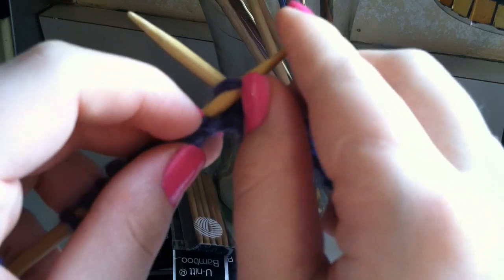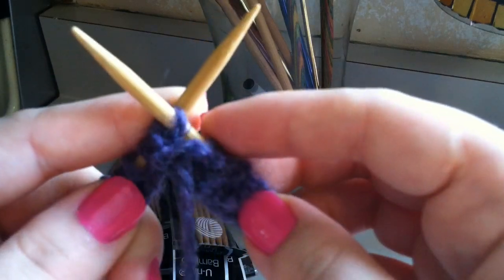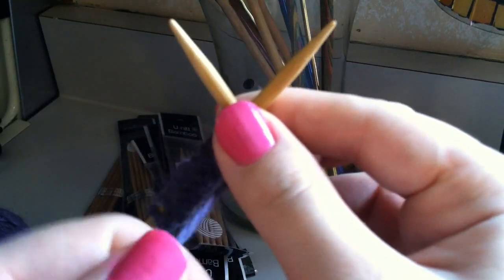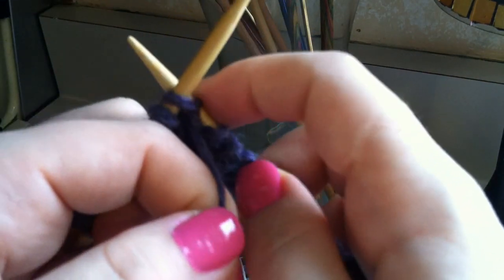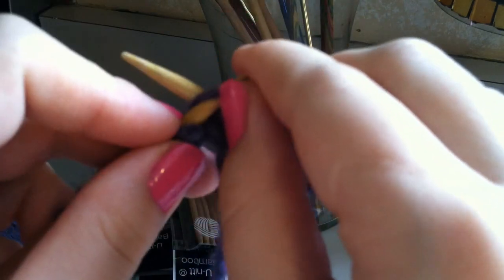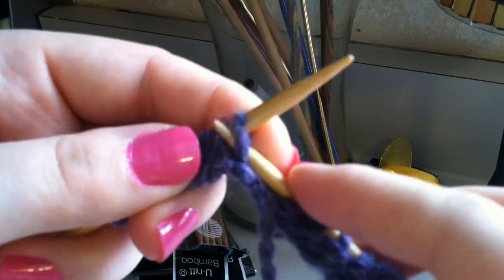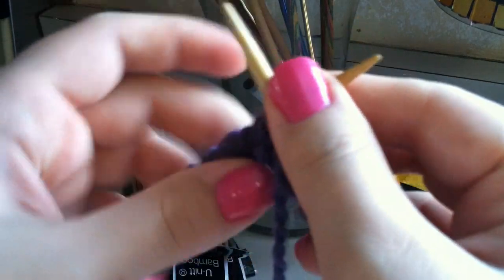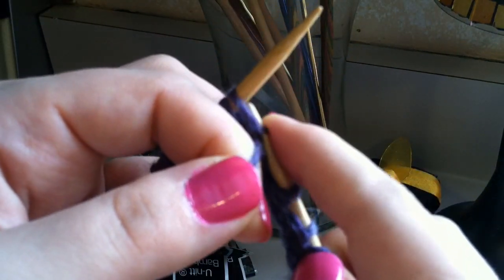Make another X. Pull it right off. Poke. Make an X. Hold on to it from the front. Wrap it around. Take that new loop out and pull it right off. Okay, poking it just like that from the front. Wrap it around. Take that new loop out through the back and pull it right off.